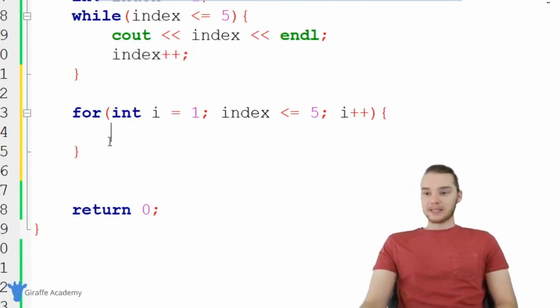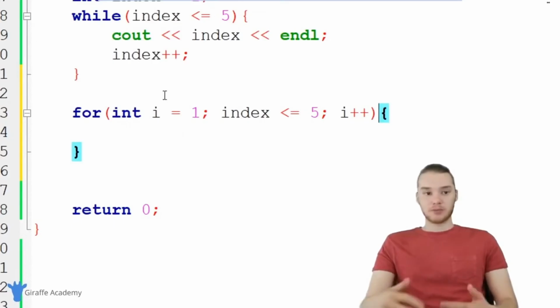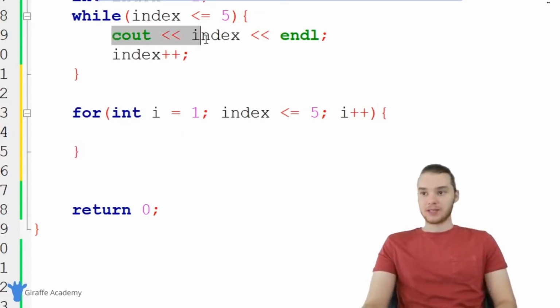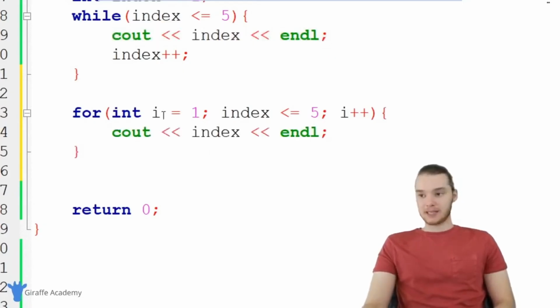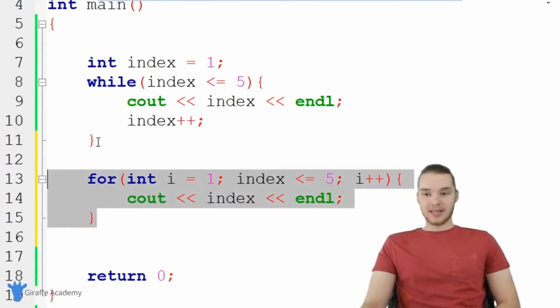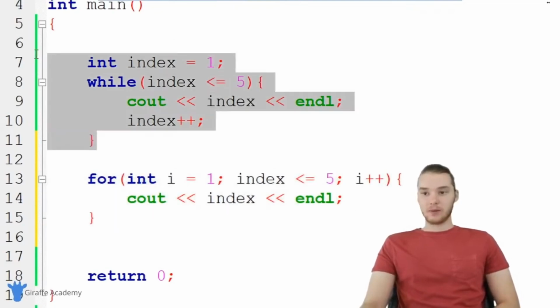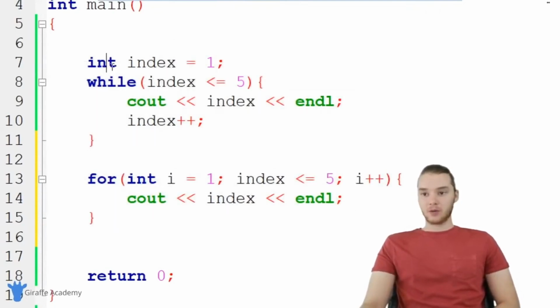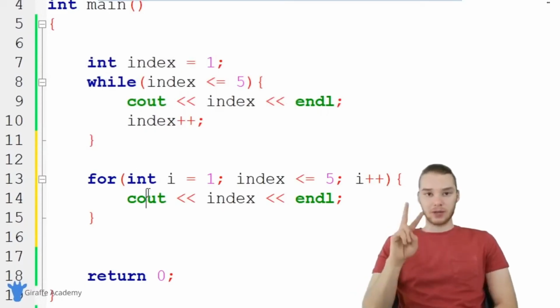So now inside of this for loop body, inside of these open and closed curly brackets, we can just put whatever we want to do on each iteration of the loop. So that's going to be this line up here. So I could actually just paste this guy in right here. And now we have a completed for loop. So believe it or not, this loop down here is actually equivalent to this loop up here. You'll notice this took 1, 2, 3, 4 lines of code, whereas this only takes 2 lines of code.